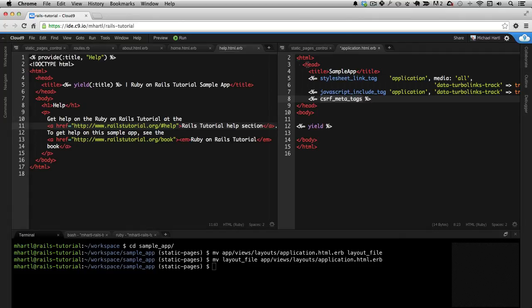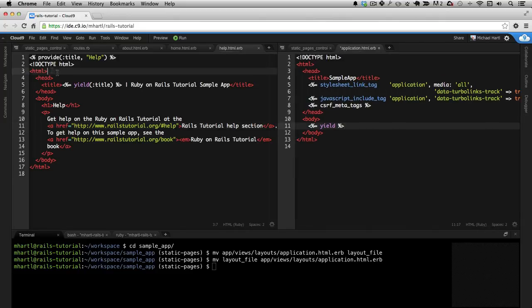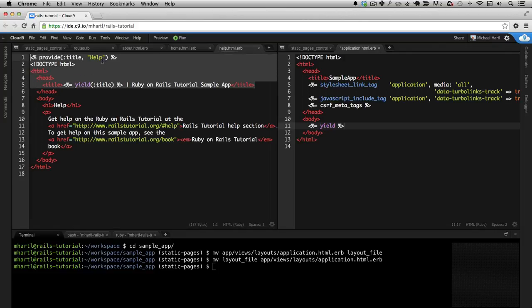All right, so let's take a look at this. We've got our head here, body, yield, and I'm just going to put this in here. So this is our same structure. You can see the structure in the layout file. So what we want to do is just take this stuff here and just copy it right in. Everything except the provide. That's the thing that's not the same.